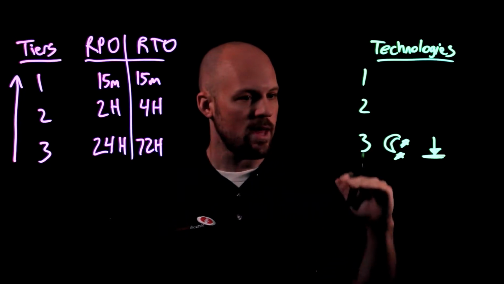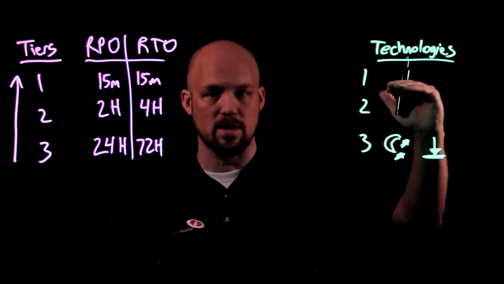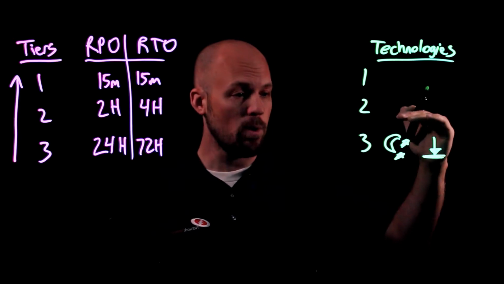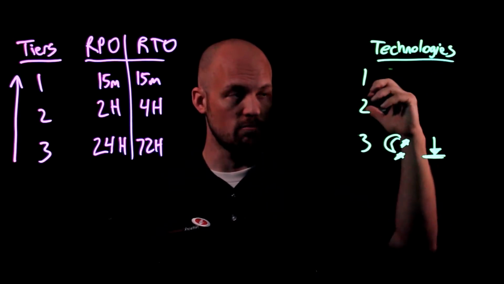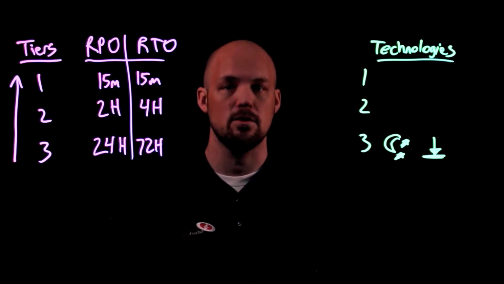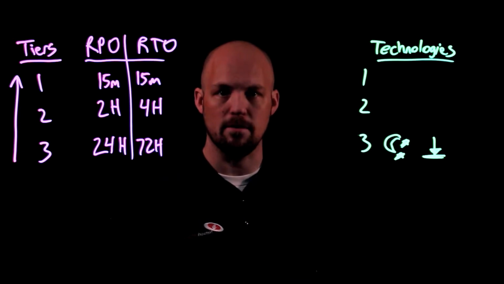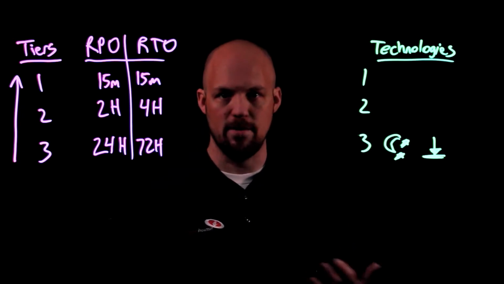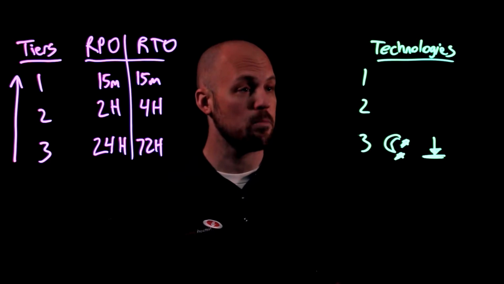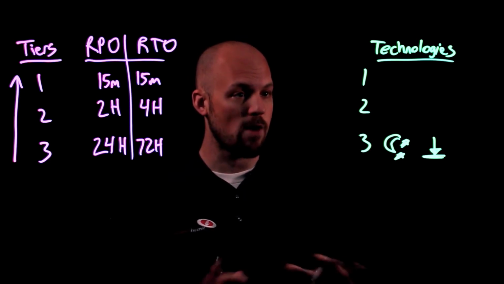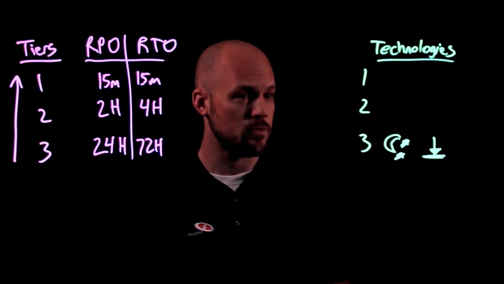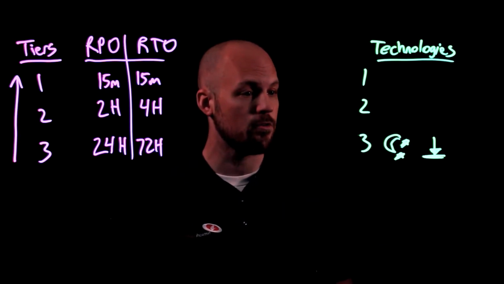Keep in mind too that as we advance up with these technologies, it's going to be more expensive. We don't want to deploy tier 1 resiliency to tier 3 workloads because it just doesn't scale financially. So we're trying to be very cost-minded around this. We want to right-size the technology to the individual workloads and to the tiers.